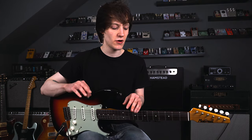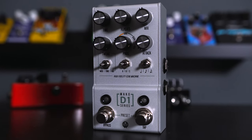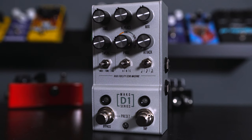For the main two solos, it's just the MKII D1 giving us our reverse delay straight into the Cornell Plexi, and then for the outro part, it's the same setup that we used for most of the rhythm parts, with the flanger running into the Plexi.